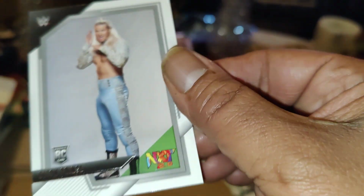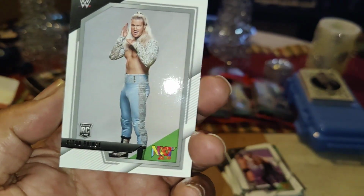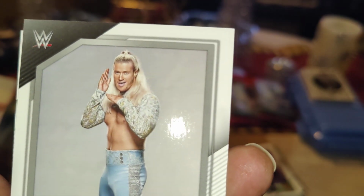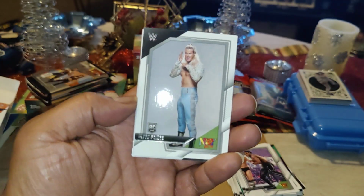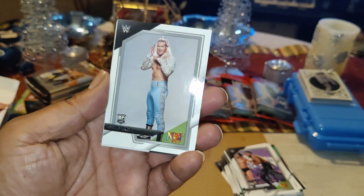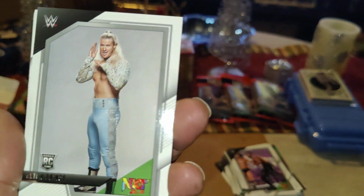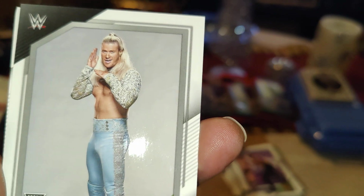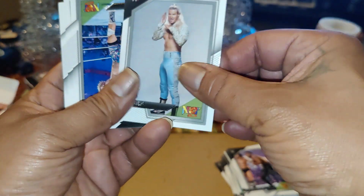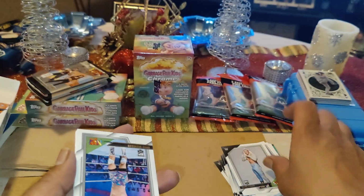Elton Prince rookie card? Hold on. Is that? He looked like a wrestler that's in the WWE. Man, what's his name? Dolph Ziggler. Don't that look like Dolph Ziggler, y'all? Is that Dolph Ziggler with a new name? Elton Prince? So they gave him a rookie card? Can't be. He looked like him, though, but it's not him.